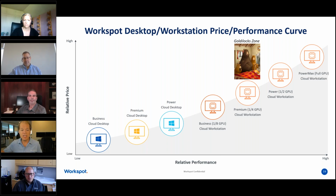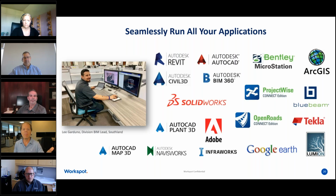But if it's over provisioned, you know, that's not where you want to be. You want to be where you want to be. So you figure that out. And, you know, we've worked with a lot of our customers to figure this out. And because our customers are running all these apps and a whole lot more, certainly Autodesk apps and a lot of other apps as well that are GPU intensive, they may be uniprocessor. They're just banging away at a single threaded application or using the GPUs.